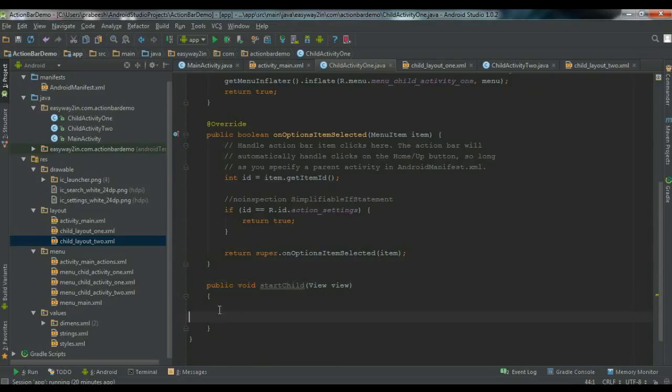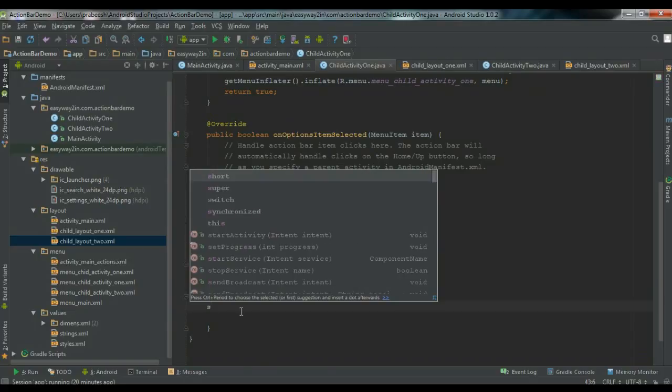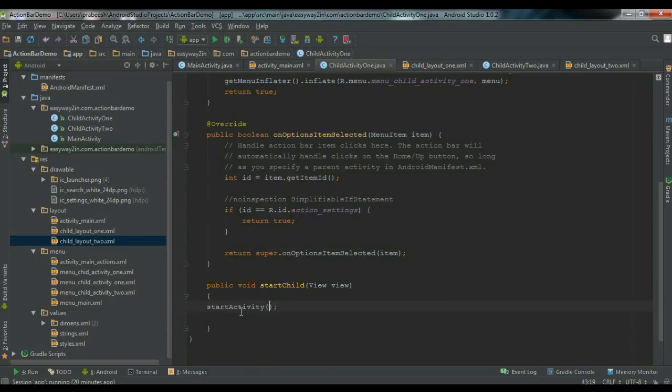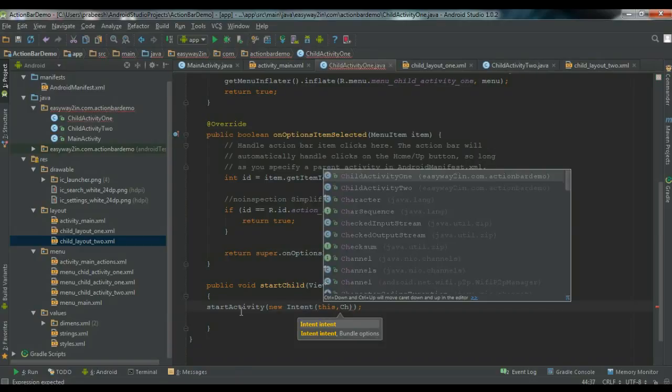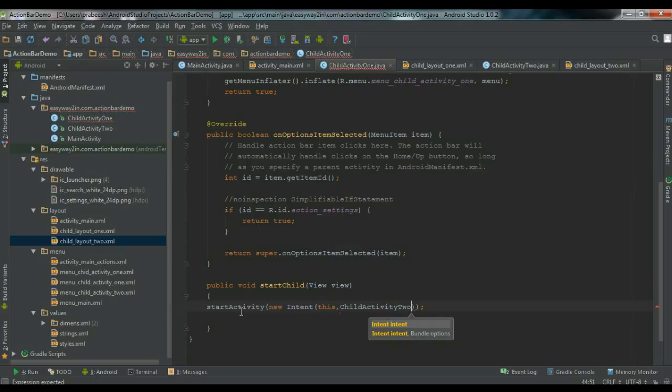Okay, from this method I have to start the second child. So call the startActivity, specify the Intent, new Intent, specify context object this. Now specify the class name. The class name is ChildActivity2.class.